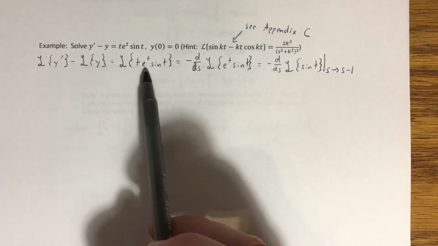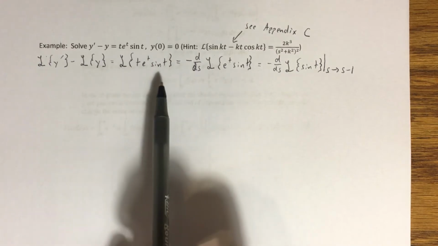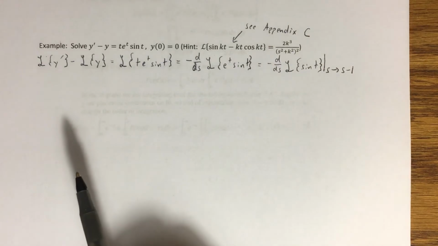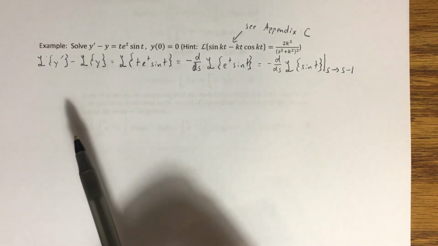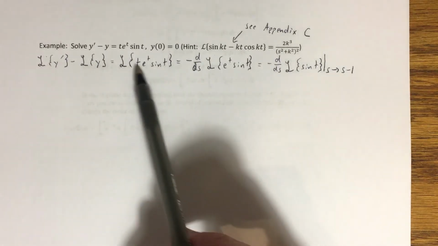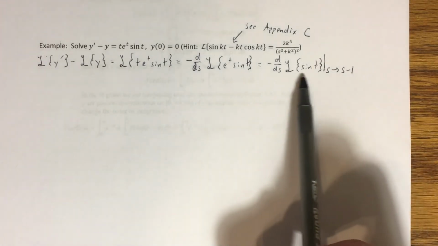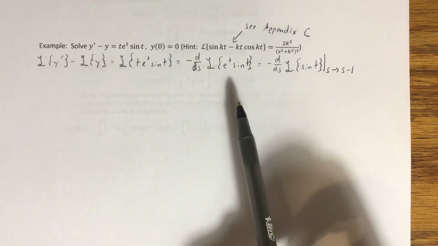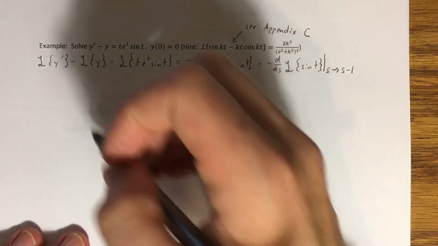Okay, so notice what we did. We had a relatively complicated looking function on the right-hand side of this non-homogeneous equation, and we're using these properties to continually simplify the function that we're taking the Laplace transform of. Rather than put that directly into the definition of the Laplace transform, which would be an awful integral to have to do, I can start peeling away factors of this thing using these theorems. And so now we're at a point where we know exactly what the Laplace transform of sine of t is, because we have that in our table.